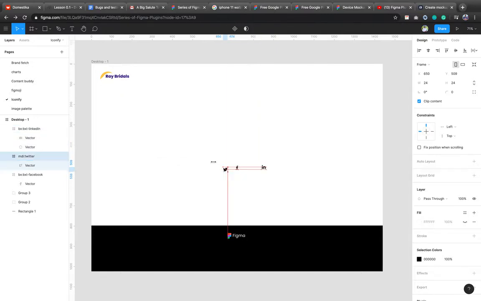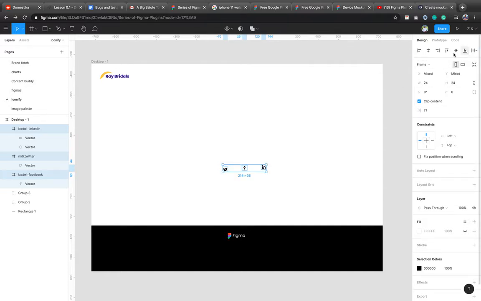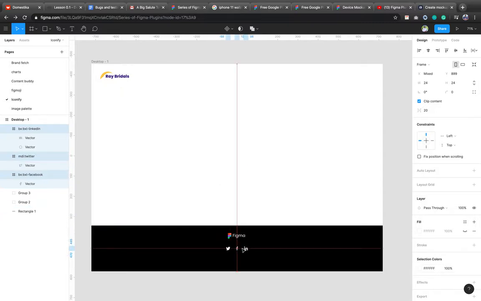Let's put them apart. Then you can tidy them up and change the color to white because I want to put them here. So that's as simple as it can get.